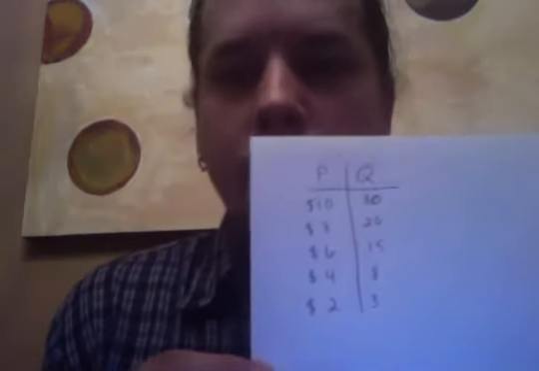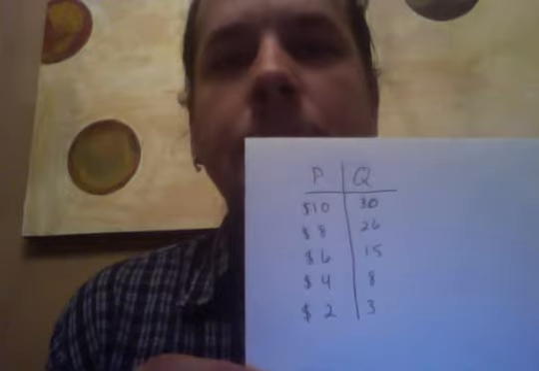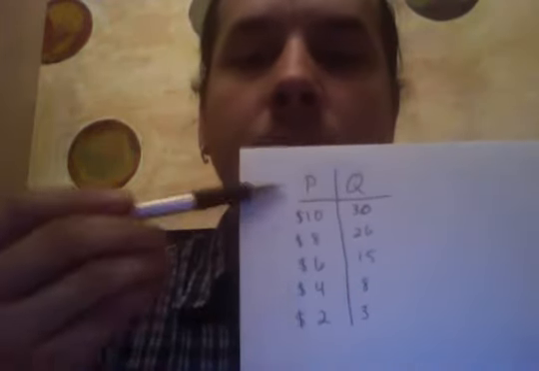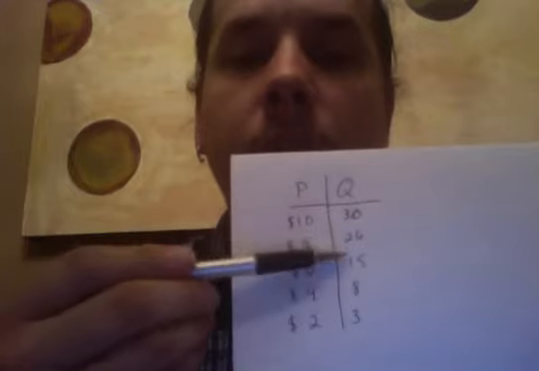Okay, so what we've done now, if you've been playing along at home, is create what we call a supply schedule, right? So we have all of these different prices, and at every price I've got a different number of people who are willing to accept that price. They're willing to sell their cookies at that price. So this is our supply schedule, and just like we did with demand, we can take each of those combinations of price and quantity and plot them in a graph.